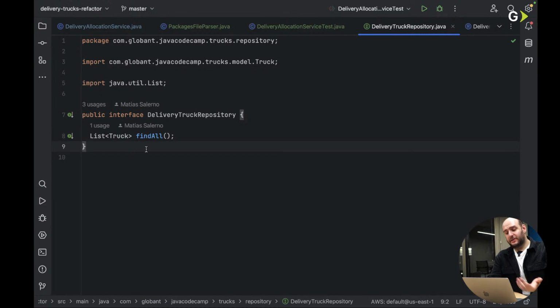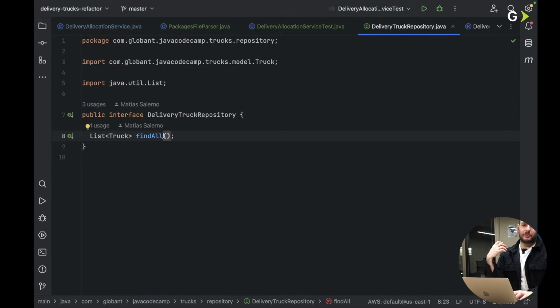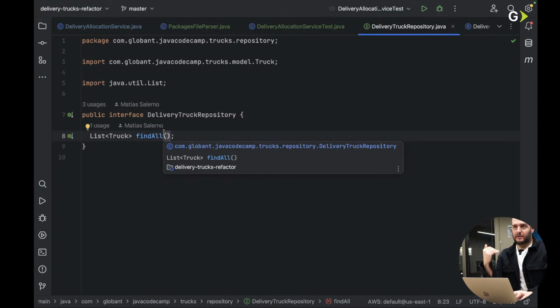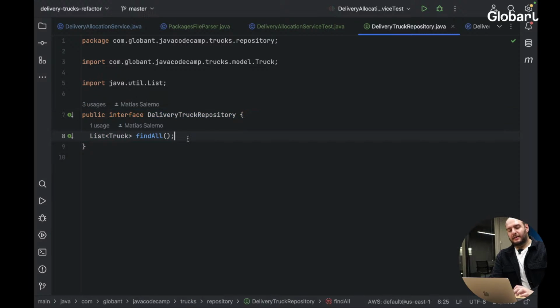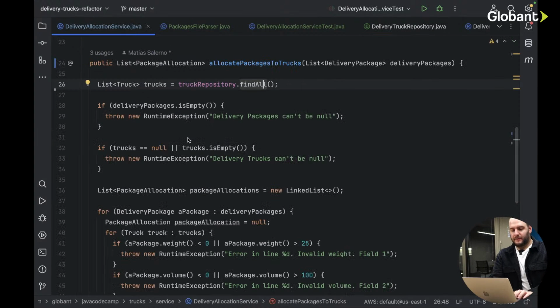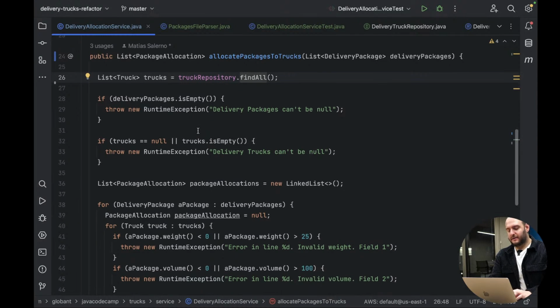I just did an implementation which is a Lambda, and that is really easy to do. But I could have another implementation that goes to a MySQL database, for example, or Postgres, or MongoDB, and that is really useful. So the idea behind this pattern is that it doesn't matter where we save the data, we know that we can access it through the interface of the repositories. And that is also one of the principles of domain-driven design.